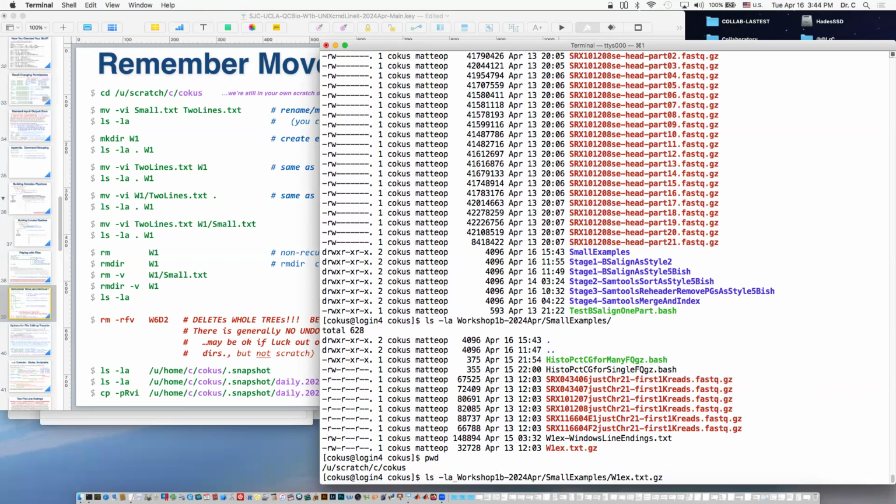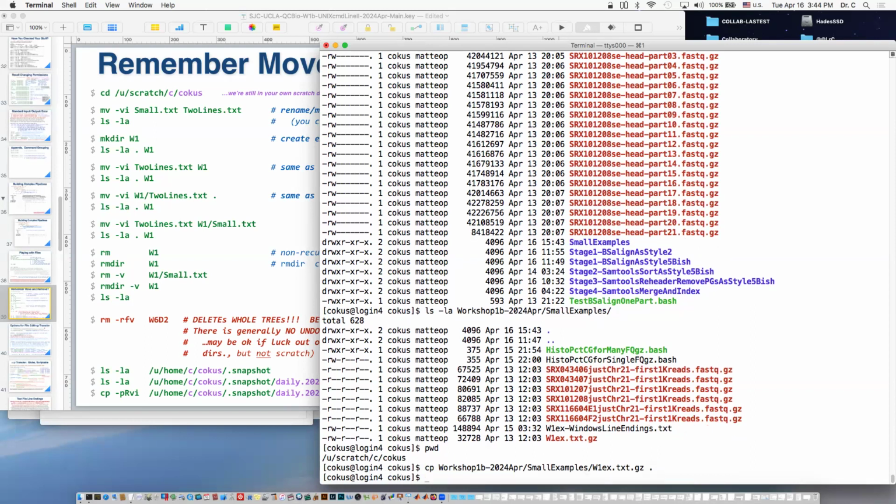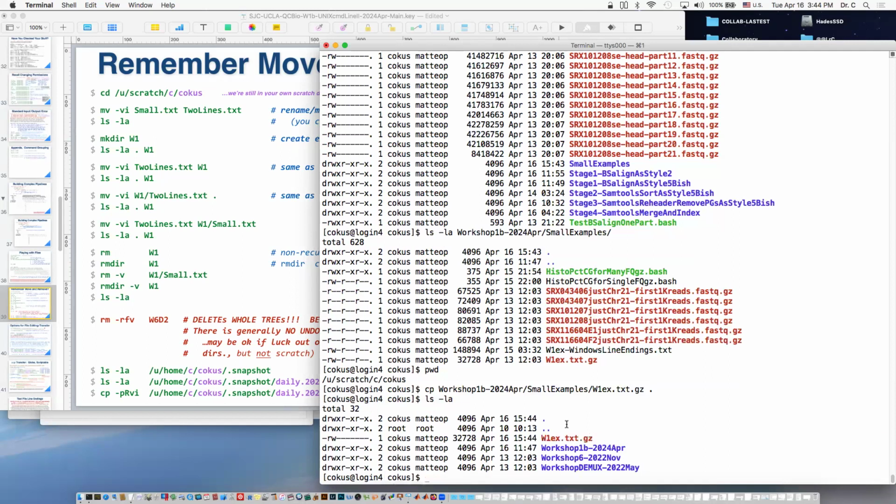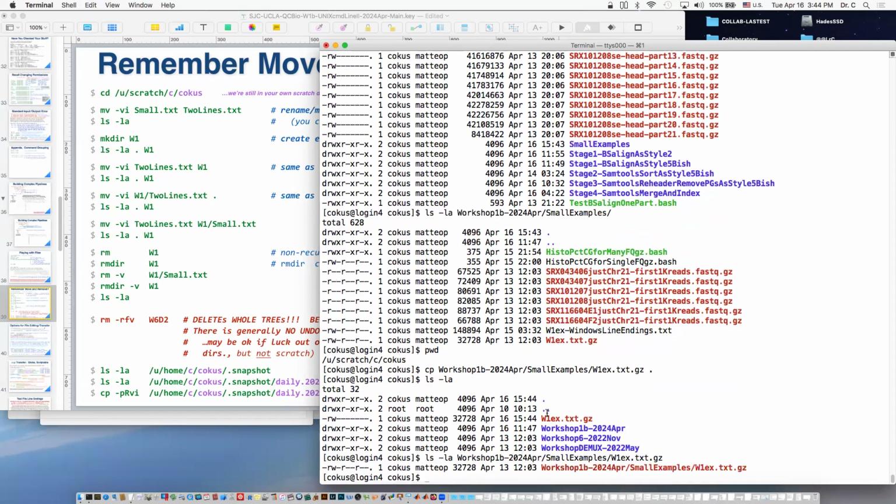And I want to copy it to where I am right now. So I could do this, but it's just easier to say dot. Because dot is a relative path. It's relative to my current working directory. But dot means stay where you are. So that basically is how you say current working directory, the dot. And so now I've got a copy of this file right here. And the one there should still be there. So with ls, that guy, he's still there. So now we have two copies. But yeah, that's what dots are around for. It's a way to say current working directory.